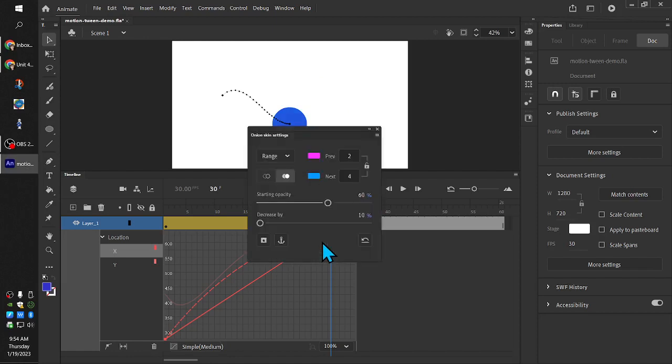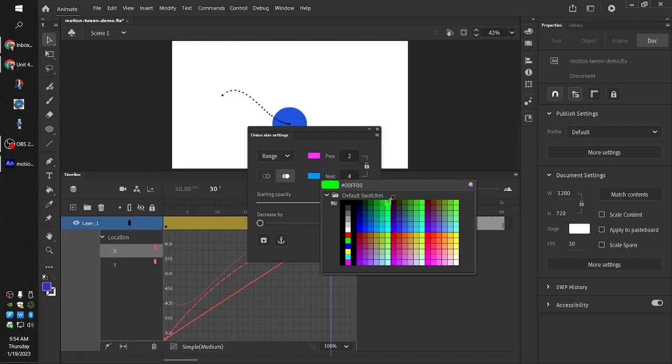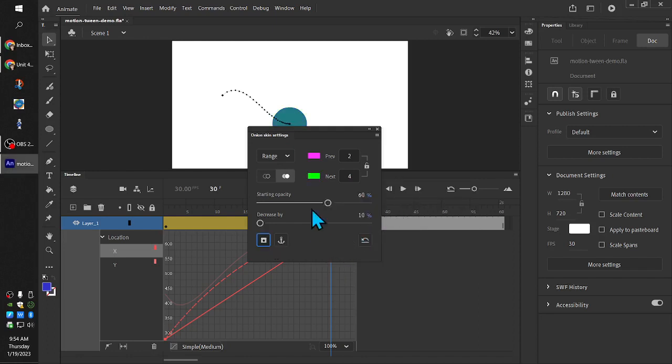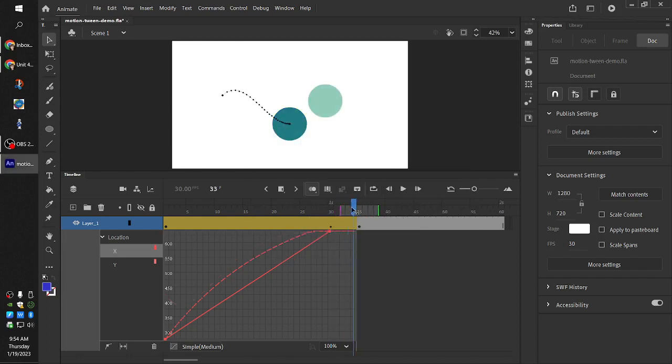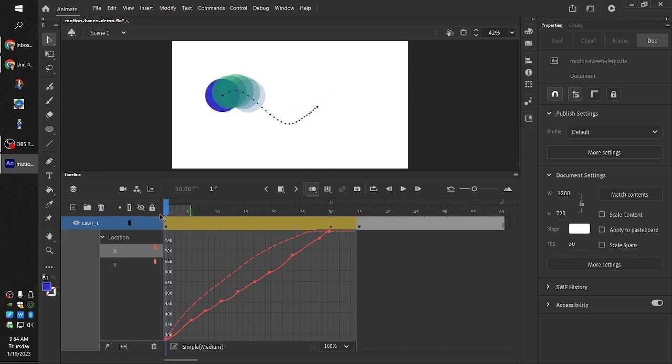If I go here, advanced settings, keyframes, make it a color that's not blue. I can see where that's going, so I can just be like, you know, I want this to go up this way, and I want this to curve like this, and then I want it to pop into place and stop.